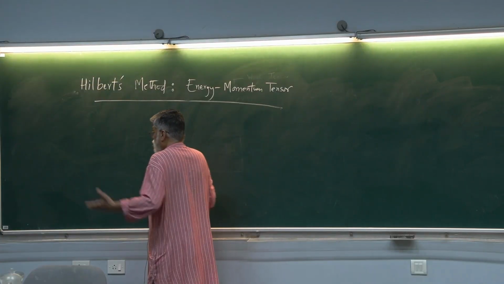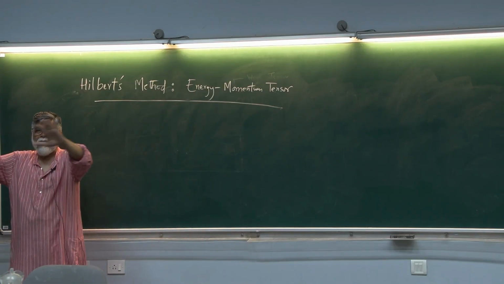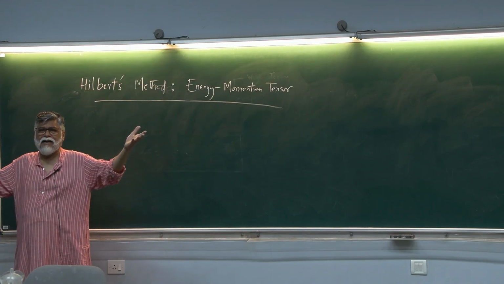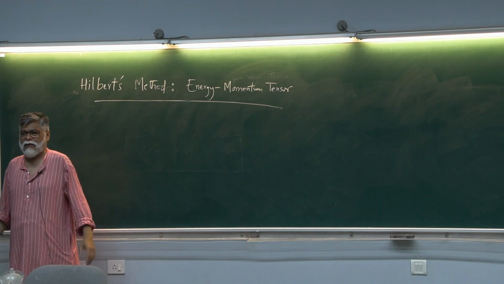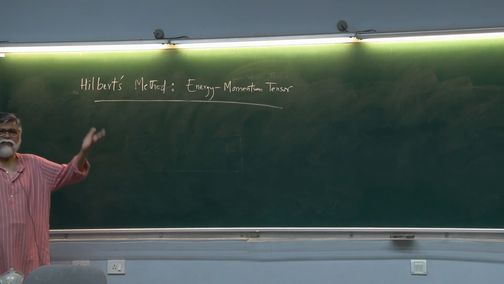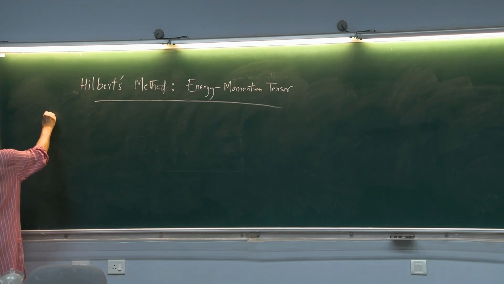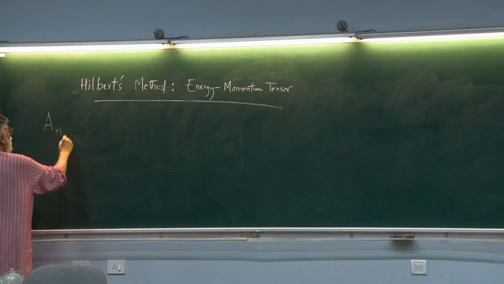So, of course, Hilbert's method starts with an arbitrary coordinate system. It doesn't matter whether there is curved spacetime or not. Curved spacetime is when the Riemann tensor is non-zero everywhere. But we can just start with an arbitrary coordinate system and assume that there is a metric, and therefore the action for the matter. I'll put a subscript m stating that it is matter.